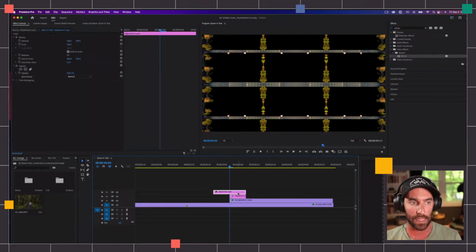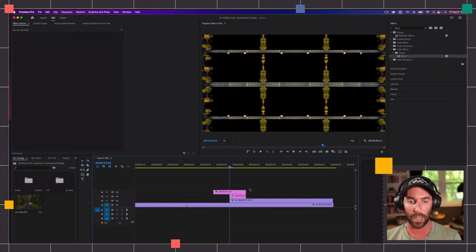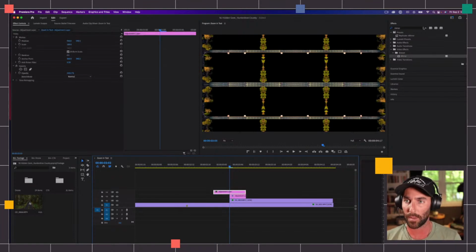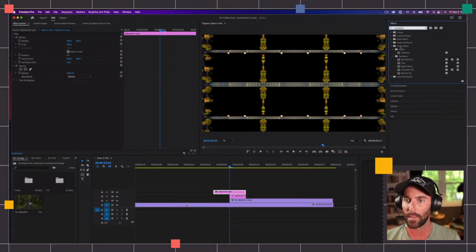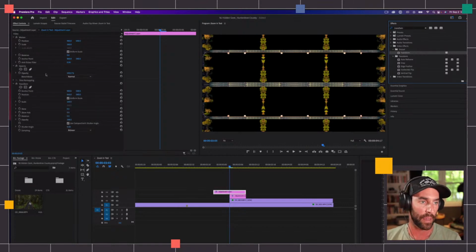All right. And the next thing, the last part of this process, because we want to zoom into this, is I'm going to go above on my adjustment layer and come over here to my effects window. We're going to go to transform, and that's under the distort video effects. We're going to add that on top. Okay. And basically, the transform properties are just a larger adjustment layer for all of those motion properties that you already have up here. But we can adjust a couple things that are really important.